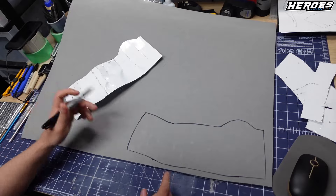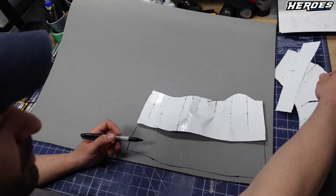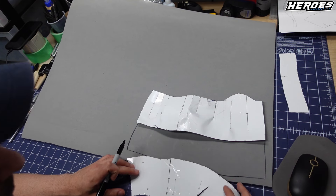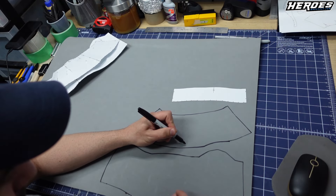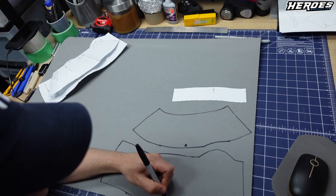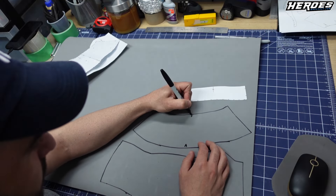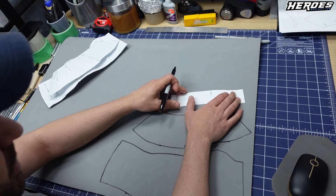This edge is very important because that's the one that's going to be gluing to this one here once we apply the contact cement. So make a note — just put like A for the edge. Just so you know. And then B is for the wrist. That way you know which side connects to what, especially this piece here.